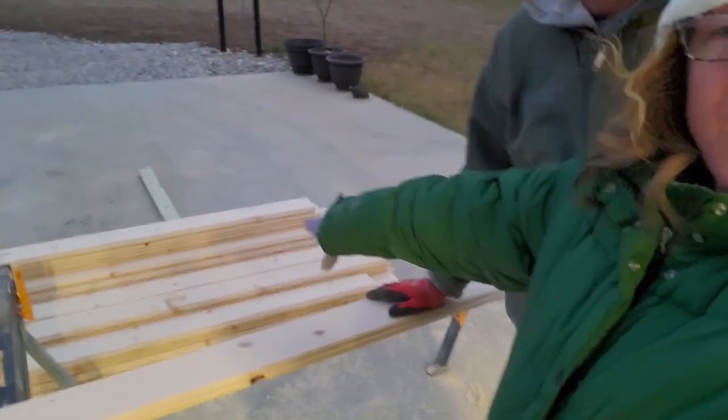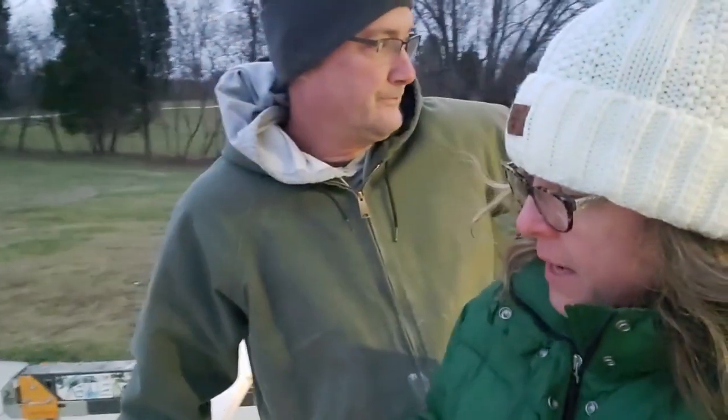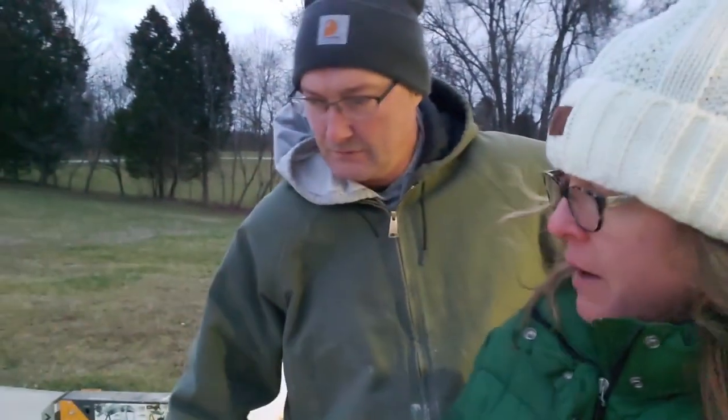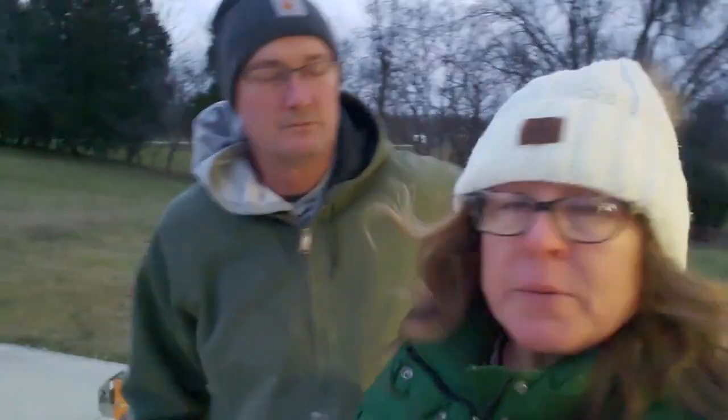Hello! So this is the end of day one for doing our loft floor with the tongue and groove. Yeah, it's really cold. So here's our pile. We still have to sand that. So what we got done today was we cut them to length. Then we did the route. Routed the edges because the bottom was square. These edges here, the two sides. We got that videoed so we can show that. And then we only got part of them sanded.